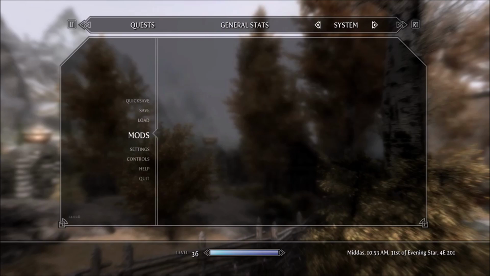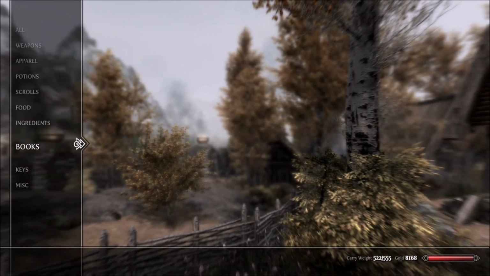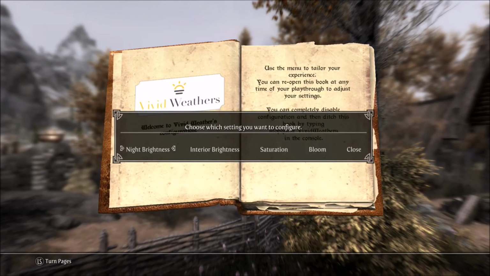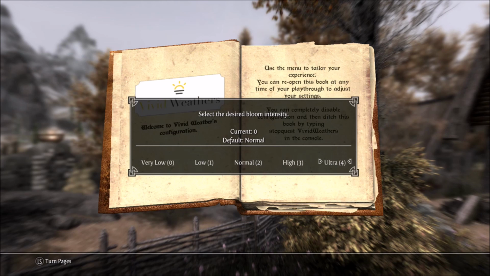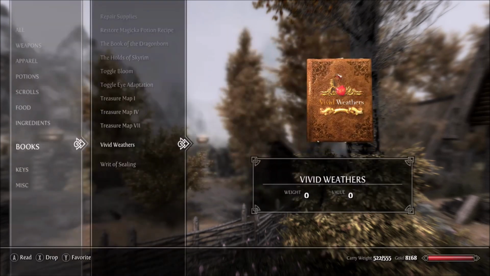So when you download these mods and you go to your items and books, there'll be a book for Vivid Weathers. When you open that book, you can set saturation and bloom. What you're going to do is pick the high level of saturation and the high level of bloom. Now right now I have everything in the background on the lowest of both of those settings. When I close this book, you will see the change that will take place. Here we go.